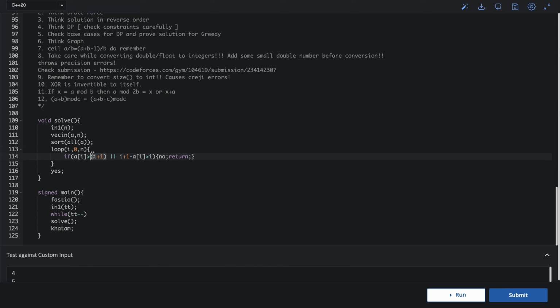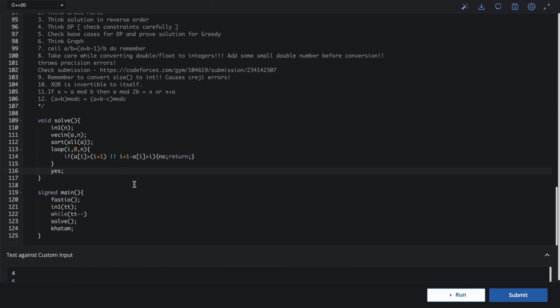That's why I've compared it to i plus 1 instead of making an array C separately. It's just the index. So if Ai is greater than i plus 1, then it's not possible, right? So we just print no, and then we return. Otherwise we print yes, right? That's the answer here.